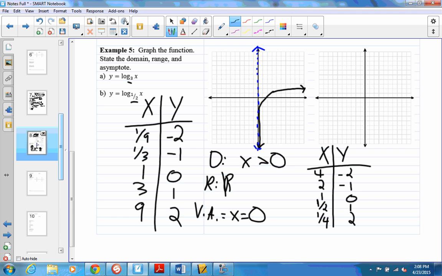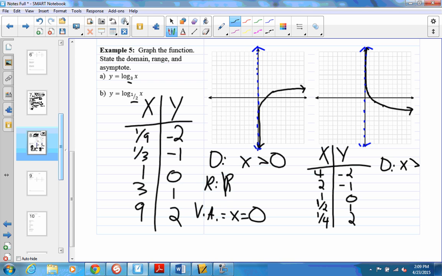Good question. No. Good. So let's graph this sucker. 4 and -2, 2 and -1, 1 and 0, 1/2 and 1, and 1/4 and 2. Good, so I'm clearly coming from up here, sliding on down to there. Vertical asymptote unchanged. It won't change unless, is there an H and K? Yes, that's next. Good question. That's next.